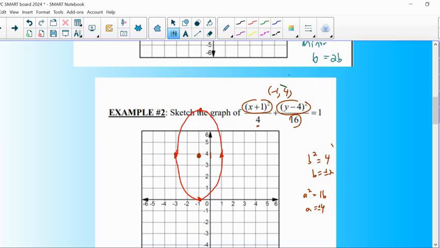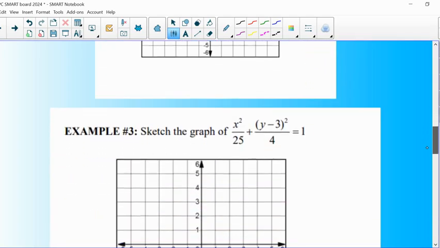And then we have our ellipse. And if I think about the major axis, it's the longer of the two axes. It's always equal to 2a. So in this case, 2 times 4 is 8. And our minor axis is 2b. So 2 times 2, which is 4. So major axis, minor axis: 4 equals 2b, where 8 is equal to 2a. Okay.